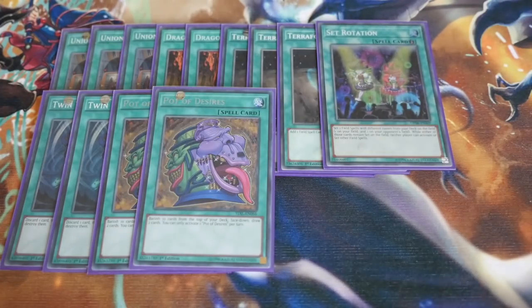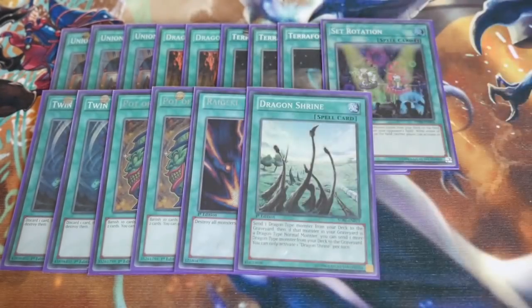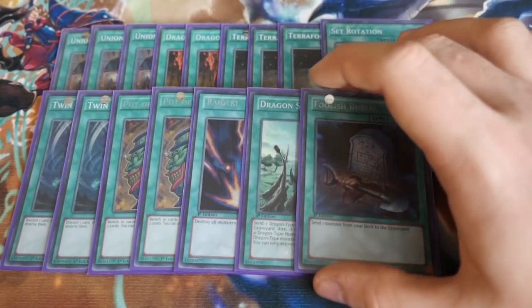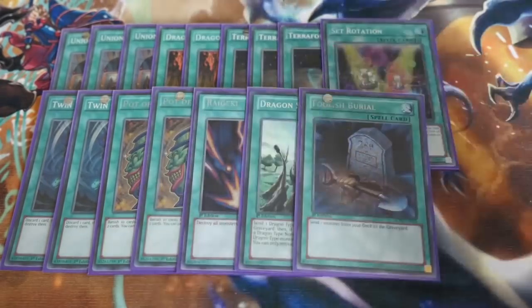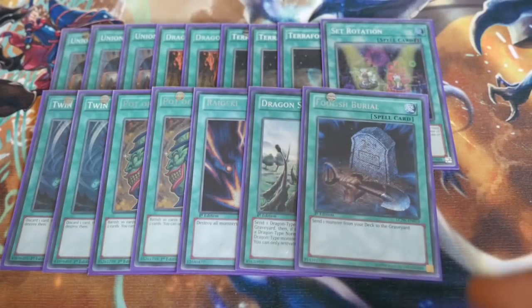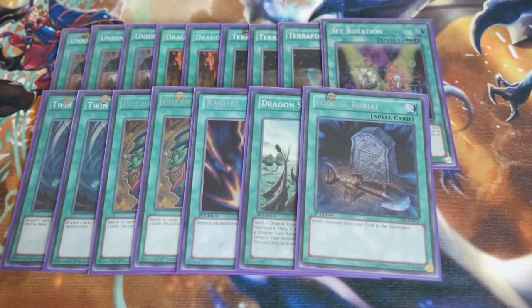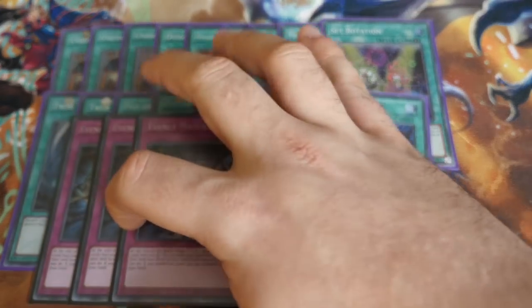The best thing with ABCs is they're one of the decks that once they've built their board, if your opponent can't get past it, you've won the game. We've got the 1 Raigeki, the 1 Dragon Shrine, and the 1 Foolish Burial. Obviously, Raigeki clears boards, Dragon Shrine is for your Destrudo and your Darkworm plays, and your Foolish Burial can be for your Destrudo and Darkworm, but of course it can also send one of the pieces, should you be missing one.